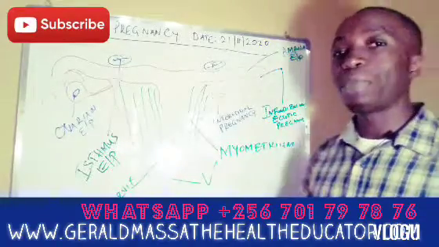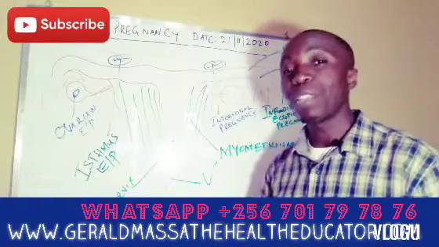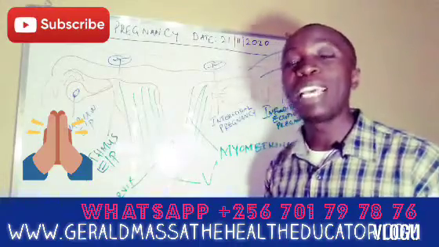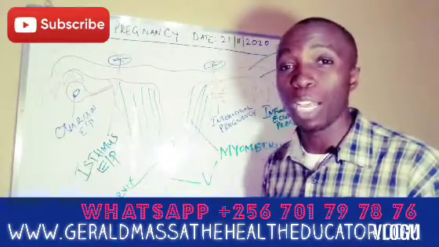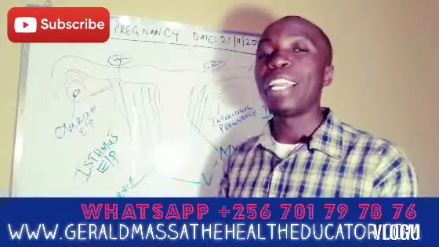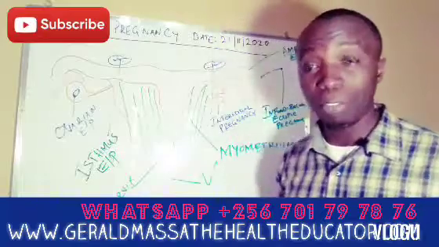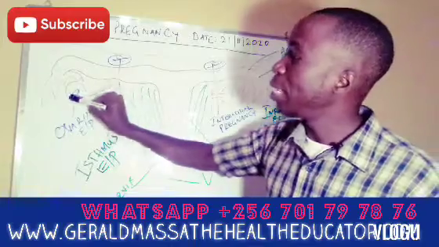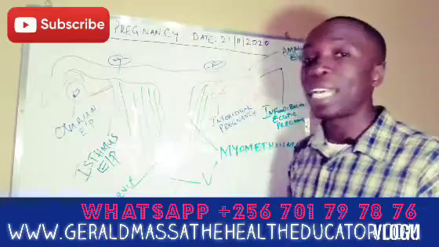What happens is that when fertilization takes place, we've talked about fertilization on this channel. If you missed our videos, please go back to our videos. In the video library, we've put out lots of videos talking about ovulation. But in a nutshell, ovulation is specifically the release of a mature egg, also known as the Graafian follicle, on the 14th day. So when we have an ovary around here, and it releases an egg on the 14th day, from the first day you saw your periods, we call that ovulation.